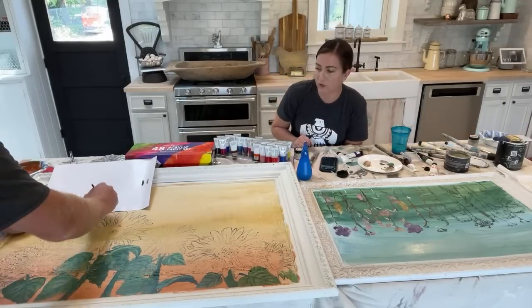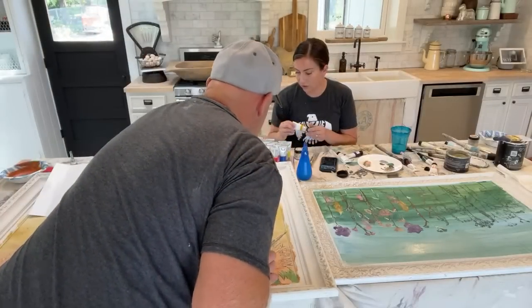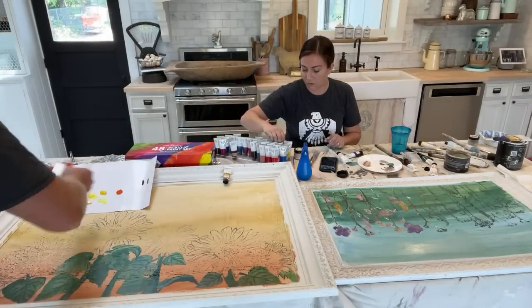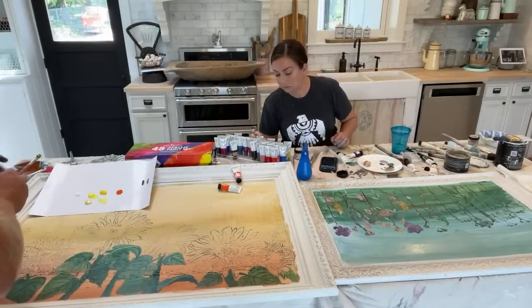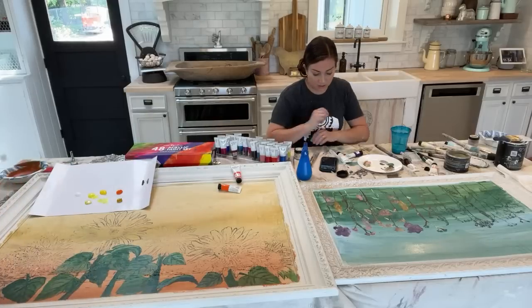They said don't forget orange too, Zeb. Yeah, I do need some orange. Do you want neon orange, ochre? I'm gonna need some of that ochre. I'll give you all the oranges. You have neon yellow. I don't think you need that.